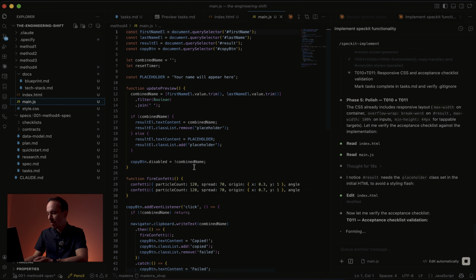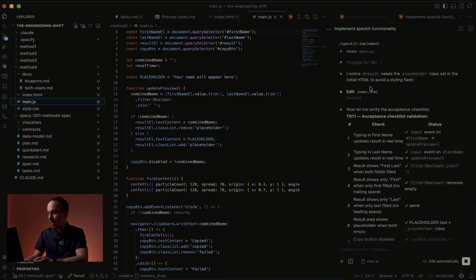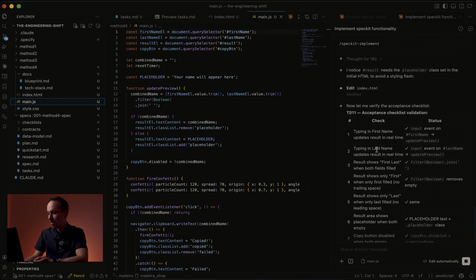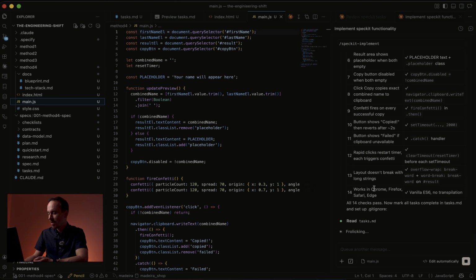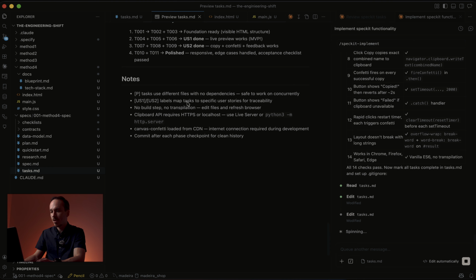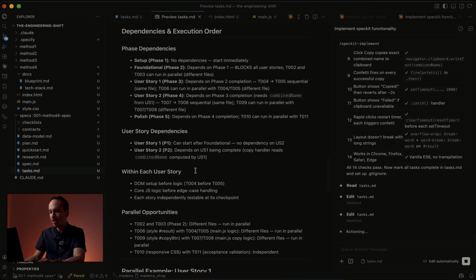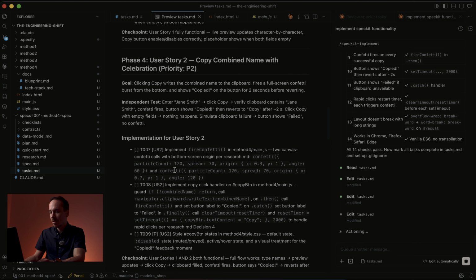Let's wait a moment to let the AI finish its work. Okay, perfect. We got all the information over here. Okay, and what it does currently at the end, it updates the tasks MD because tasks were created. So it will just mark them as done, right?